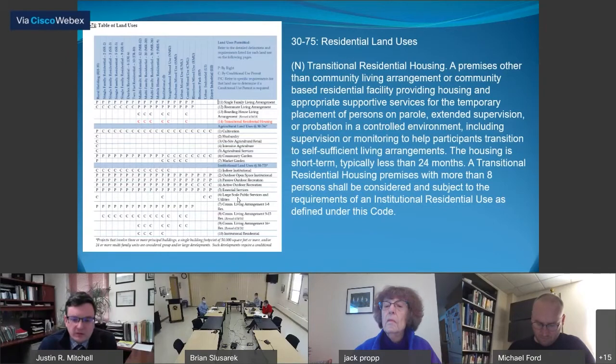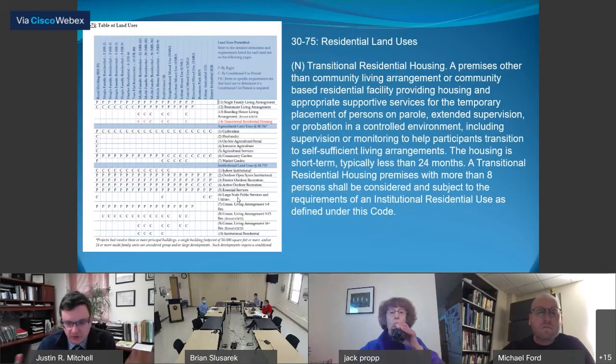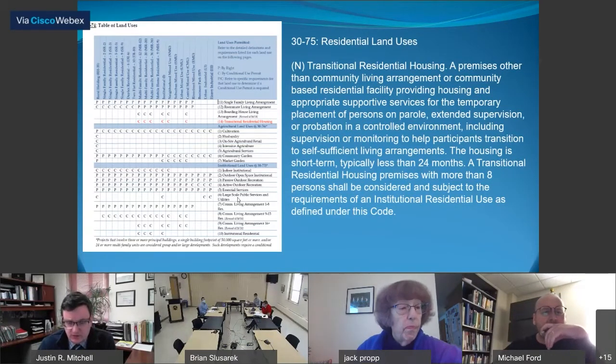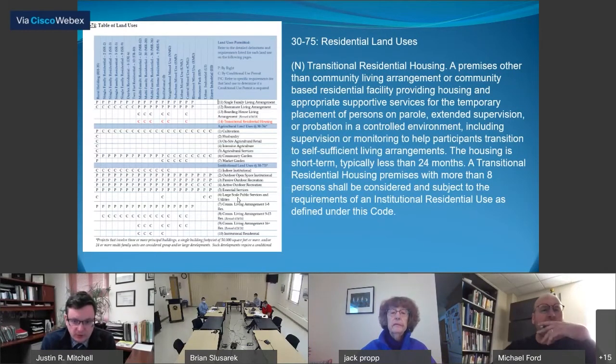And so the more common transitional housing refers to just a step between homelessness and some form of more permanent rental housing or ownership. That is not typically limited to just individuals who are participating in some sort of corrections transition. Are the transitional homeless programming, are those squared away in our ordinances, meaning we're not going to have a transitional residential housing section and then a transitional housing section that excludes the word residential?